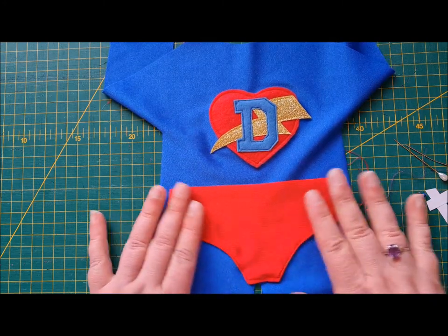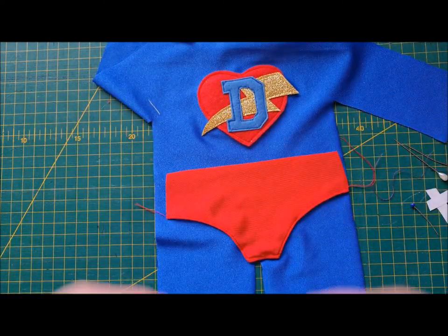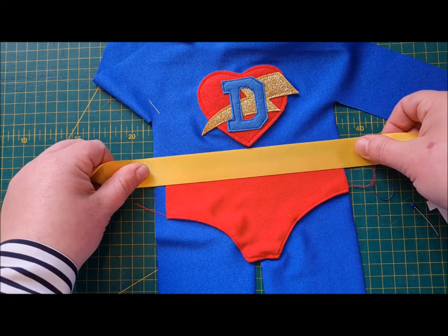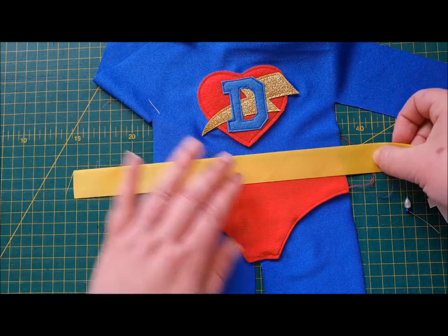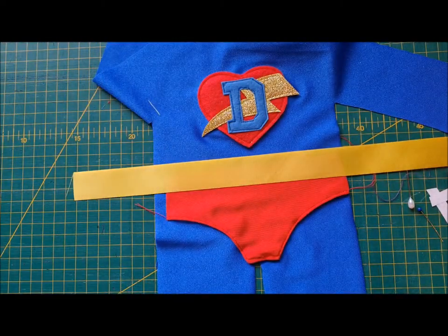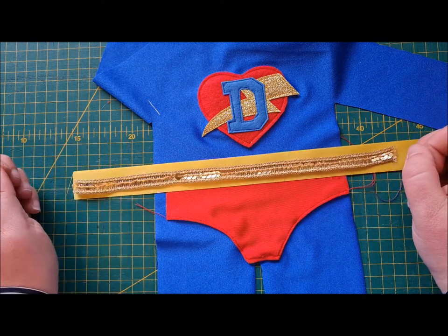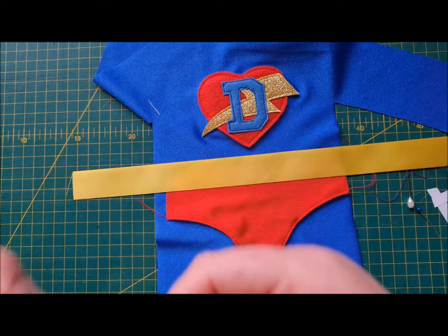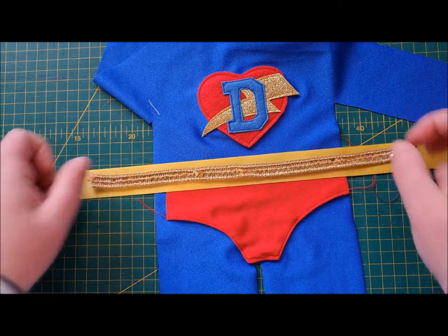The next stage is we've got our yellow ribbon, which we're going to sew half on and half off the super pants. I think that might be a bit high so I'm going to come down a bit on mine. Sew the top and the bottom, and then when that's done, get a bit of gold bling — a bit of sequin braid — and pop that on the middle. He's going to look mighty cute! So that's how we do the decoration, and then we're ready to assemble the body — that's the mega exciting part. I'll see you in a bit!